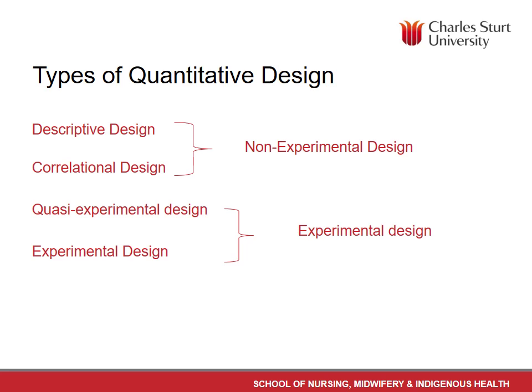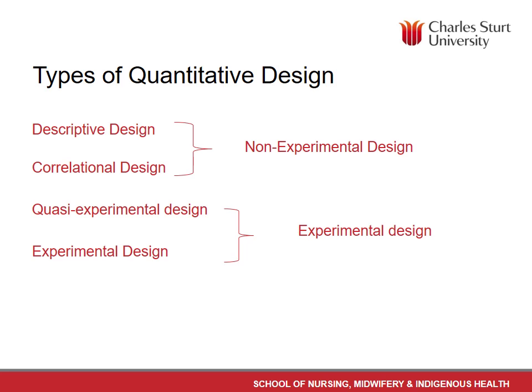Experimental designs are basically the gold standard in research designs. They're the randomized controlled trials that you hear about, or RCTs. What you're looking to do is where the researcher has the greatest amount of control. You're looking to show cause and effect, so these are predictive, or causality, causation, whatever word you want to use, they mean similar things in this context. What you're looking to do is, if I do X, then Y will occur. If I give an antihypertensive, then I expect to see a mean drop in blood pressure.